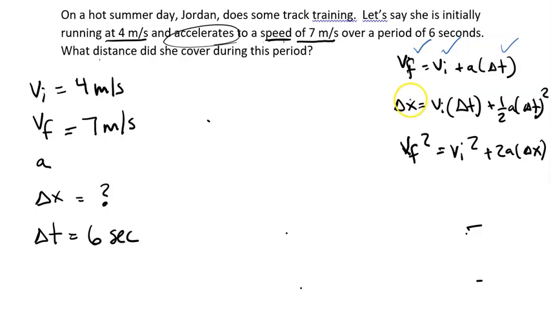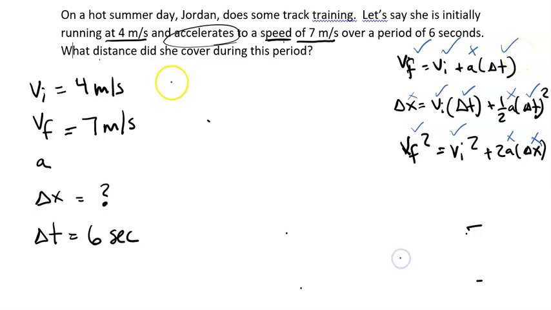So displacement, I don't have. Initial velocity, I have. Time, I have. Acceleration, I don't have. Anytime I have 2 no's, I'm not going to be able to use that equation unless I find one of the unknowns. So let's look at the last one. Final velocity, I have. Initial velocity, I have. Acceleration, don't have that. And displacement, don't have that. That equation's not going to be too helpful either. So unfortunately, it looks like the only equation I can use is the first equation because that's the only one that has only 1 unknown.